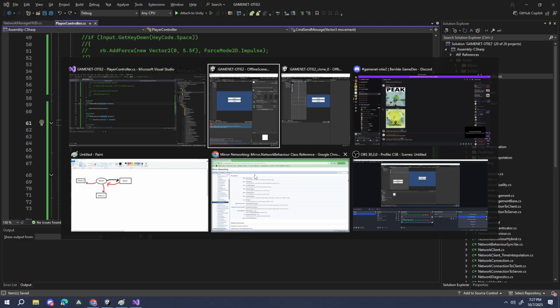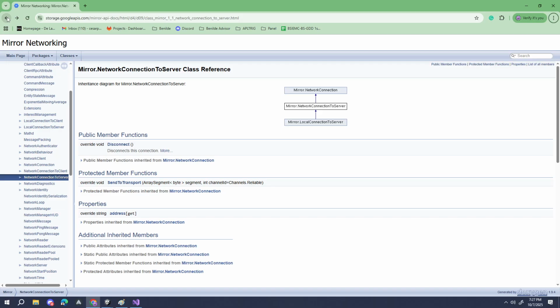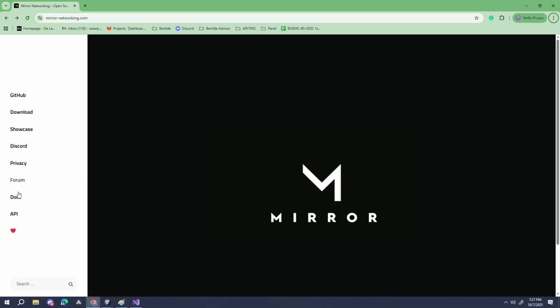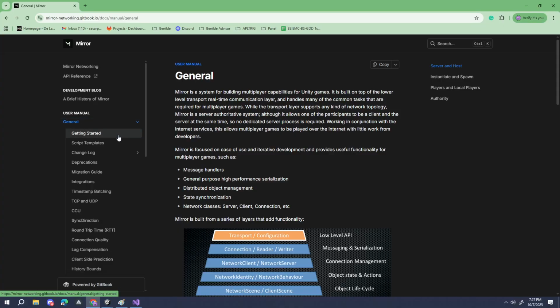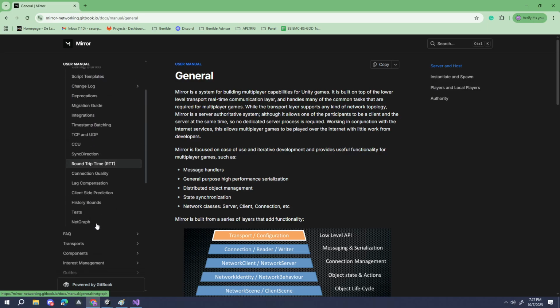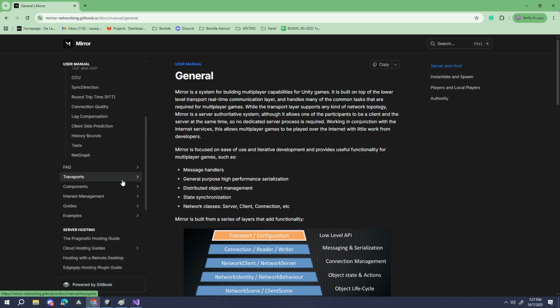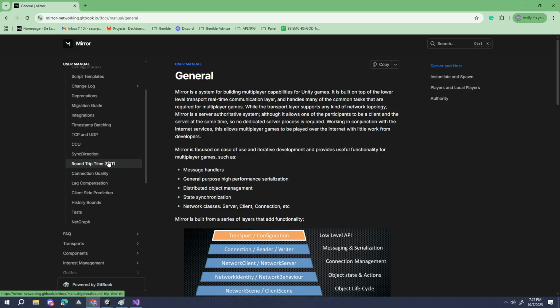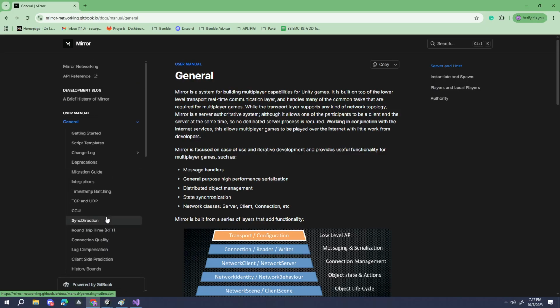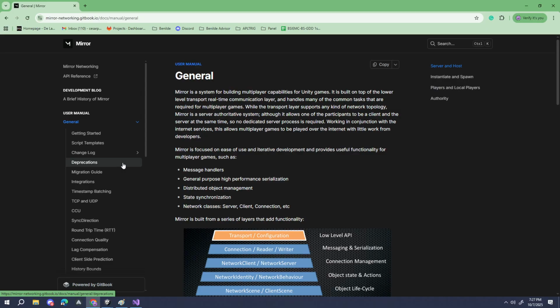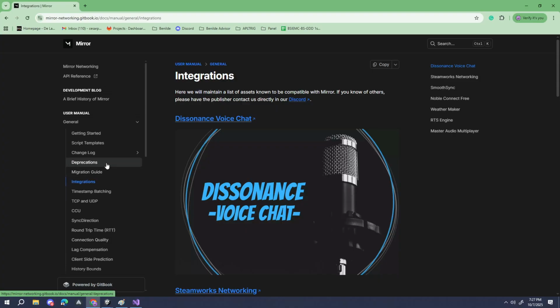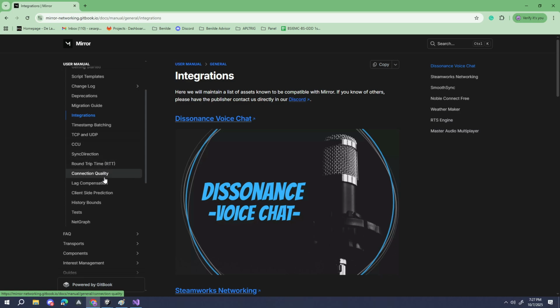If you go to Mirror, go to docs, you should be able to see, where are you at? Timestamp, sync direction. Wait lang. It's somewhere here. Sync direction. Nope. Deprecation. Integration? No, not migration.